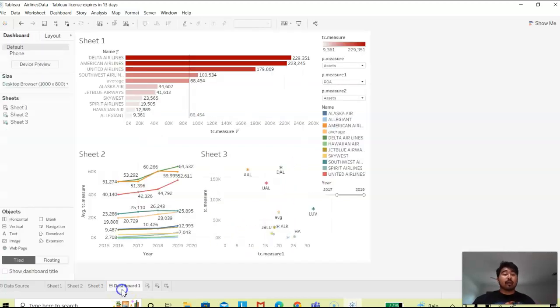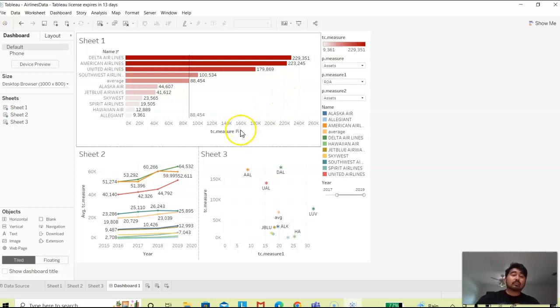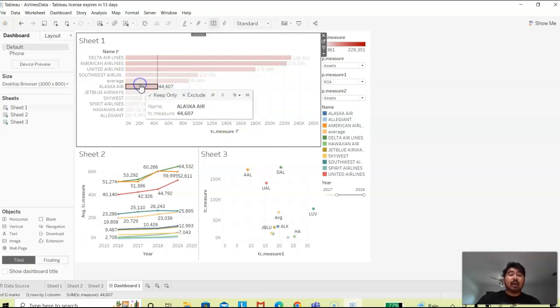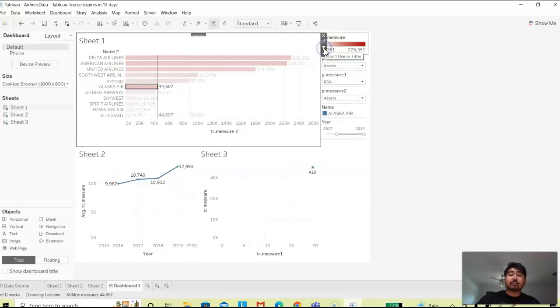I've got one more, right? And we're getting there. So I'm going to look at my dashboard for this. One of the great things I like about Tableau is that you can see multiple things at once in this dashboard, and it's a great tool. So let's say I want to see how one thing measures. Let's just talk about Alaska Airlines. I can come here, hit filter, use as filter, boom. Now all I'm looking at is Alaska. I want to see just how they're doing, because I have a particular interest in them.